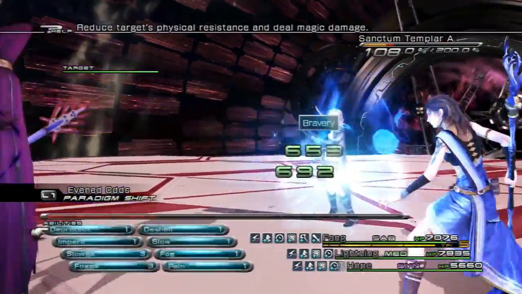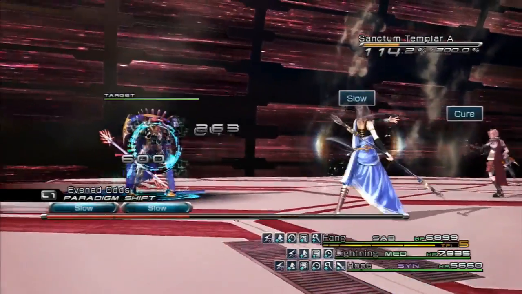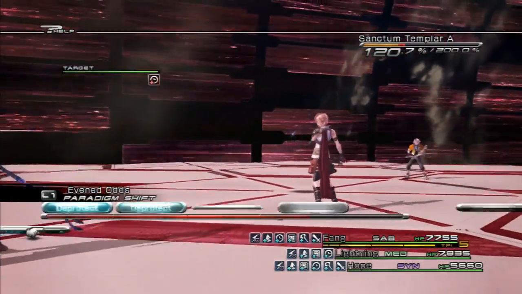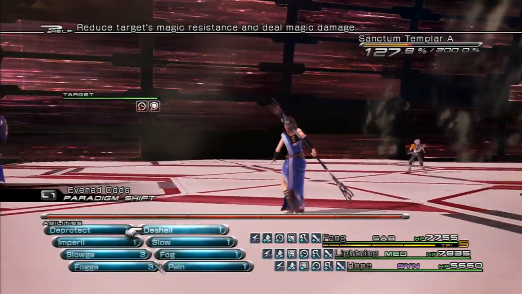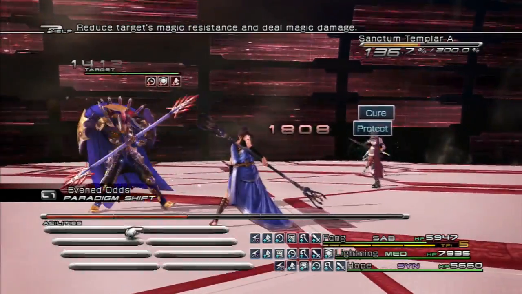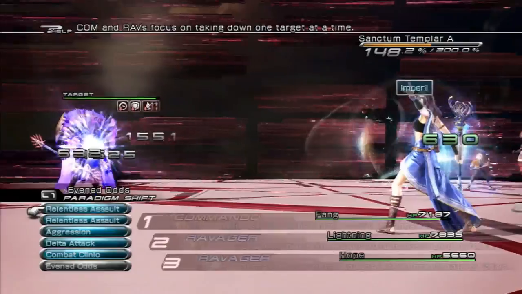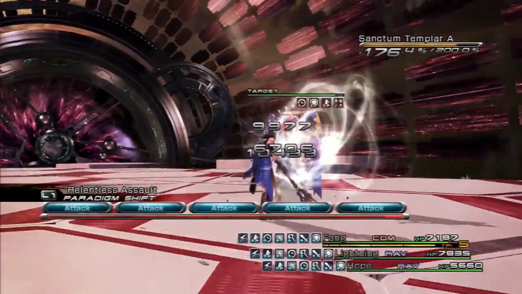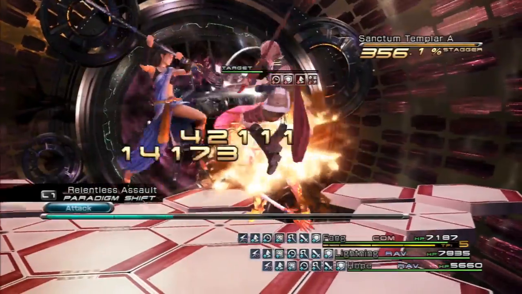Okay, so that didn't work. Let's try a slow. That worked. Let's try a Deprotect. Alright, that worked. Let's go for a De-Shell. That worked. Oh god. And you know what? Just try and Imperil as well. Got that. Here we go. This is gonna get demolished, I'm just saying. He's under Imperil, Deprotect, De-Shell. Like, wow.